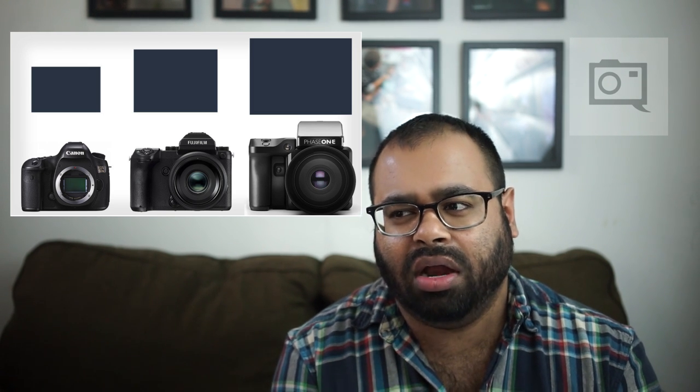The largest in digital medium format photography is what's called true 645. But then you also have sensors that are smaller than that, but larger than 35mm full frame — for example, the sensors in the Hasselblad X1D and the new Fujifilm GFX 50S, and then a few other medium format bodies from Hasselblad, Phase One, etc. A bunch of those are not totally the same as medium format film photography.